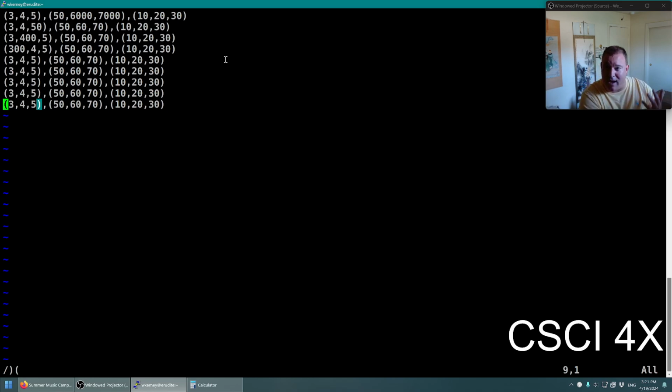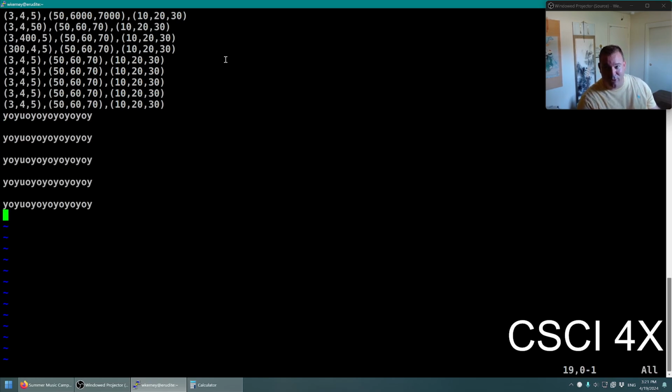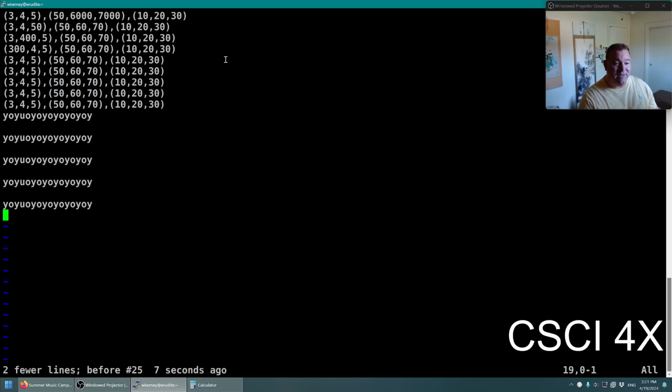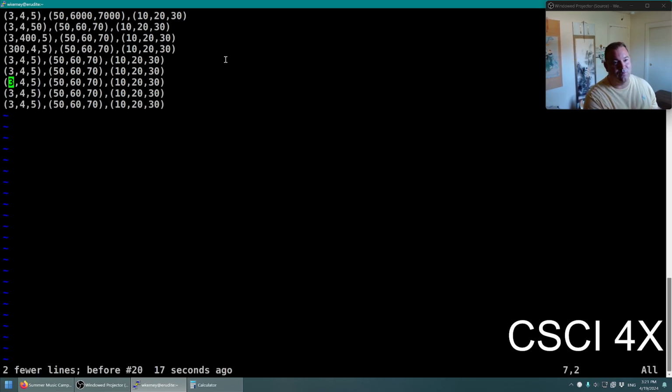Dot, by the way, is the automatic macro. So if I type O, yo, like that, and I hit dot, and I hit dot, and I hit dot, it auto repeats the last command that you did. So if you're really clever, you can actually pack a lot of things into a command, right? So if I wanted to replace the 60 with a 90 or something like that, I could do a S9, and then I could search for a 6, and then hit dot. And that's how I do search and replace in Vim.